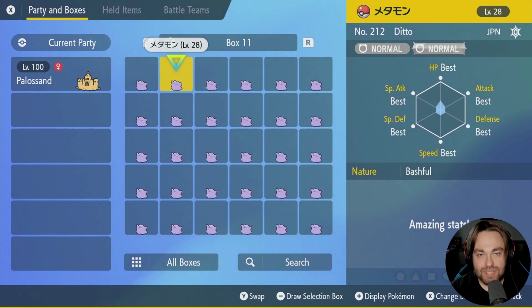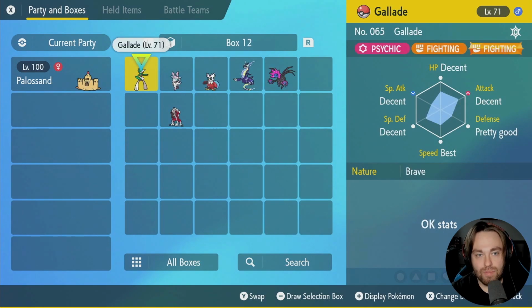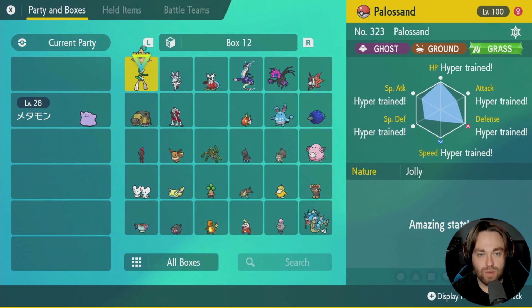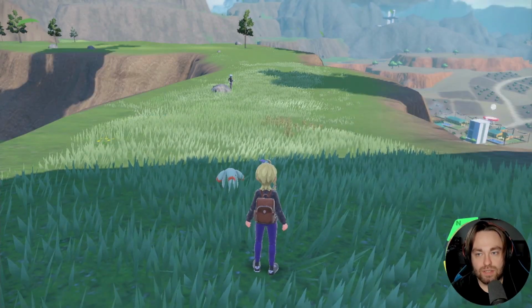So let's go ahead and grab a Ditto. I think we want Palmat, as he is a physical attacker. So we're going to get an Adamant Ditto, and we're going to swap this Palisand out for the Palmat. So we're going to do that. And we're going to go find a good place to breed.